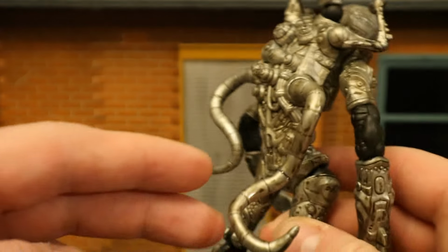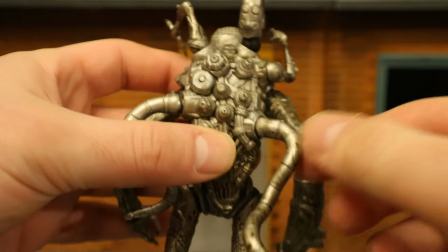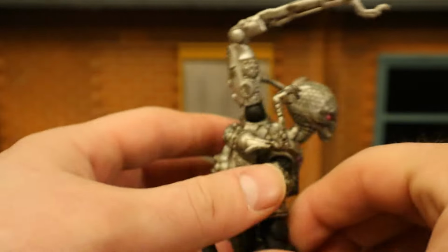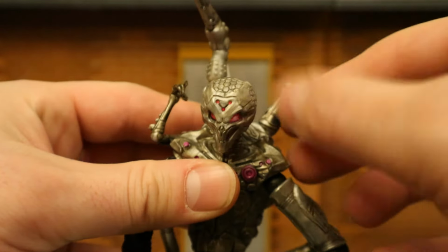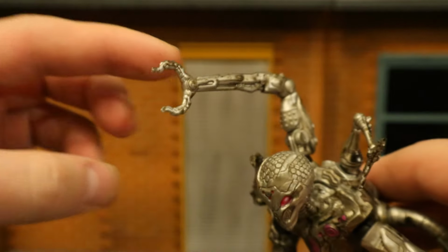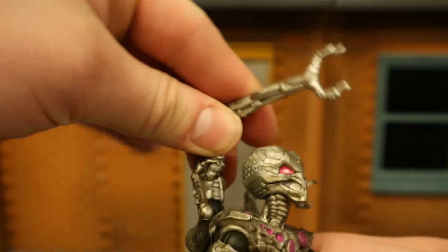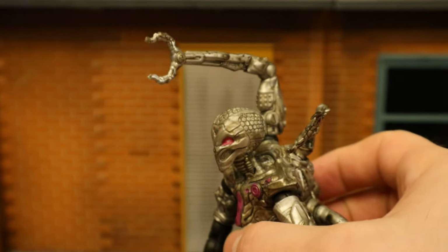As you can see, we have a couple of regular tentacles, and they do have articulation, goes back and forth. I've had this guy for a little over a week now, and this piece just comes out so easily. Kind of annoying. He's got a couple of little arms at the top. They move up and down. And then we have this sort of clamp thing. It can rotate around, and it's also going to be hinged. So, pretty cool little features here, even though it looks quite weird to say the least.